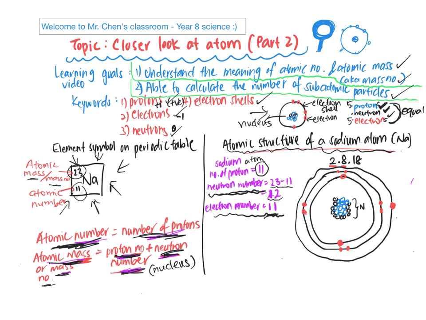Alright, we will do a lot more practice in our lesson on that, so that you actually become really good at it, because that will be very useful for Year 9 next year. So to sum up this part 2 lesson, I taught you what atomic number and atomic mass are, and the difference between the two. And from there, you're able to calculate the number of subatomic particles, which means you are able to calculate the number of protons, neutrons, and electrons from the numbers given.